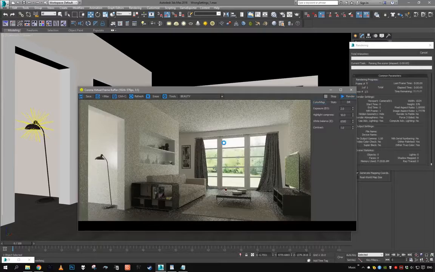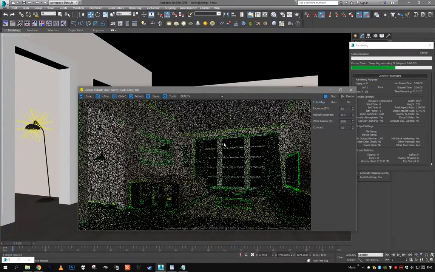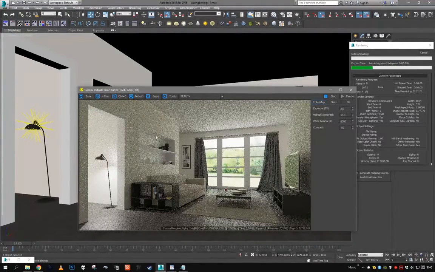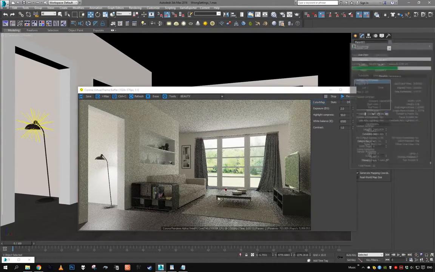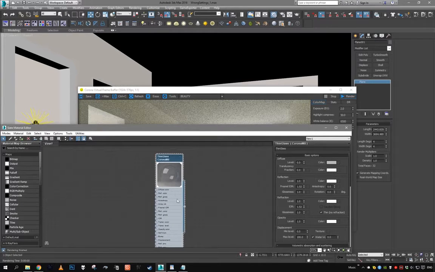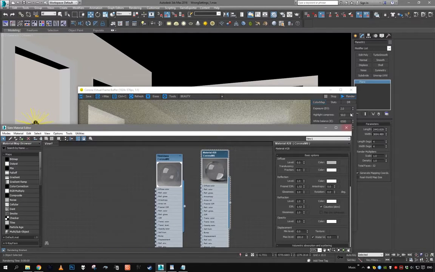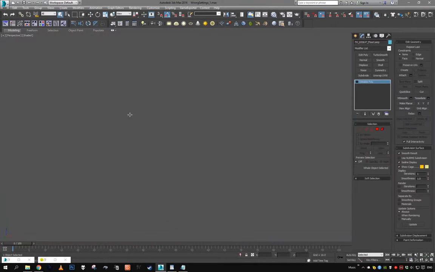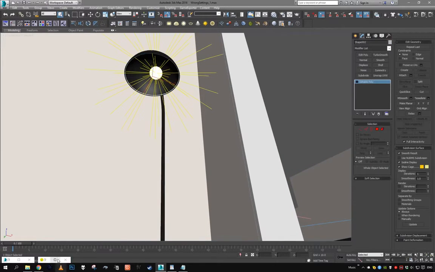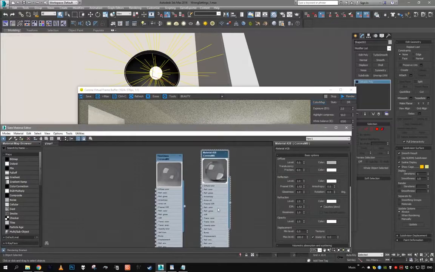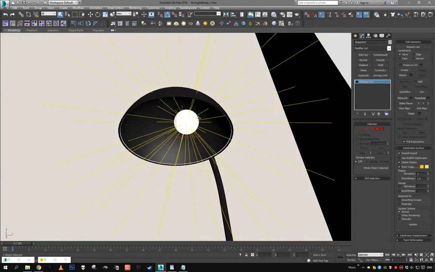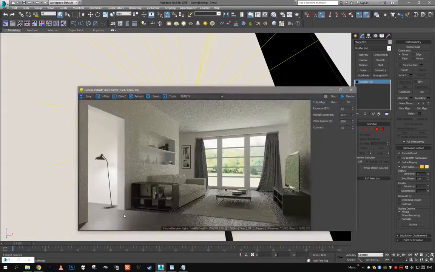So again, let's check out how we are doing. And you can see that our interior has brightened up a little bit once we fix the glass. So, oops, I did one thing that I didn't want to do, so let's re-enable the caustics in the duplicate material. And what I wanted to show you is another common mistake: if you have an artificial light source, and that artificial light source is enclosed in some light fixture behind the glass with caustics. That's the same problem that should not happen.